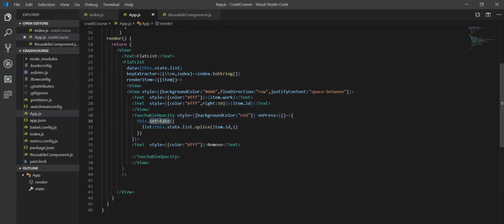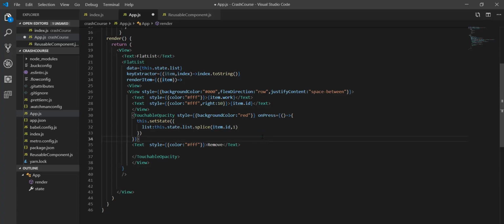So it changes the state, and for the list value it's assigning the value of this.state.list, and it's going to remove the particular element from there. That's why I'm using this splice method. Inside it we have to give two parameters, one for your particular index, and the second for the number of elements you want to delete.